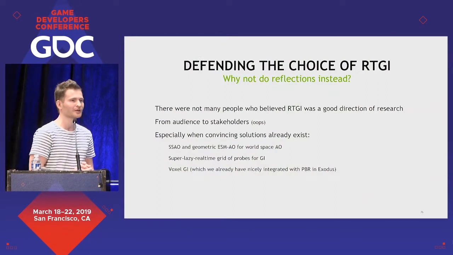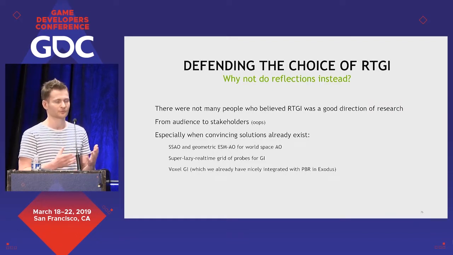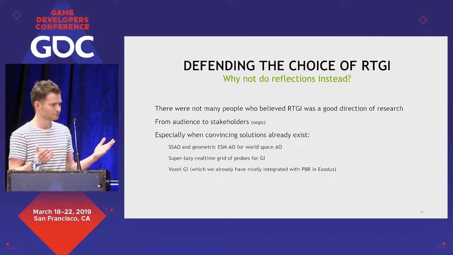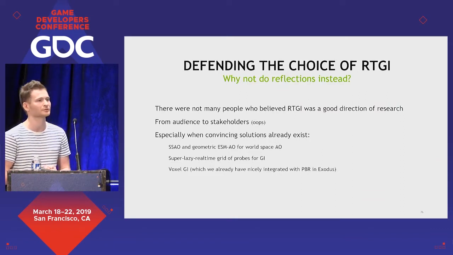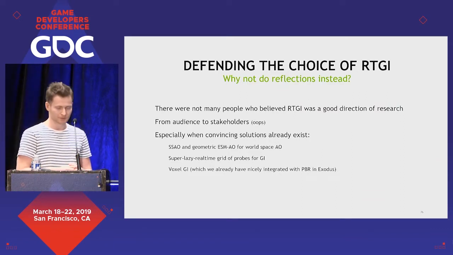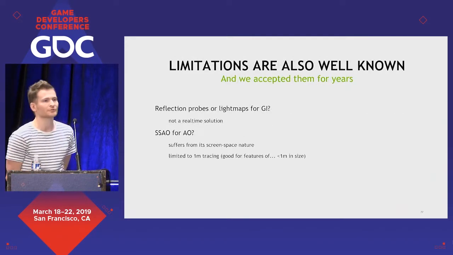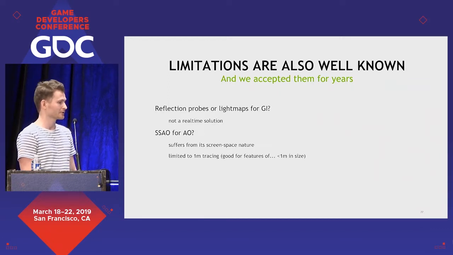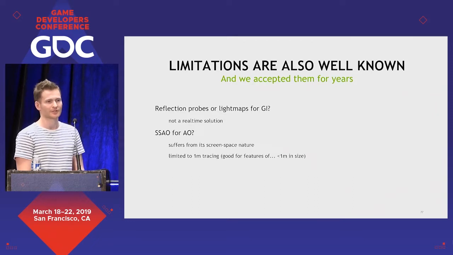We already had quite a lot of working, proven solutions for ambient occlusion and for GI. For example, SSAO does AO, obviously, and we had the voxel GI working, doing the reflections from the sun. So why bother? We also know, and basically all developers know, how limited those options are. We even got used to them somehow. We cannot really do proper GI. We can only bake it, so it's not a real-time solution.